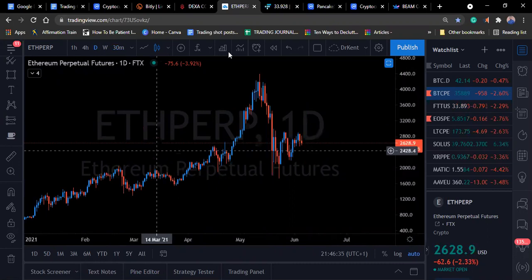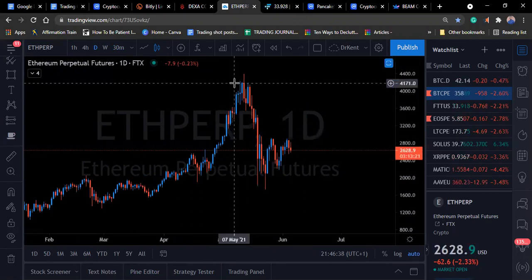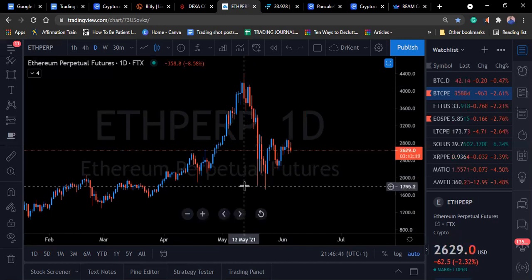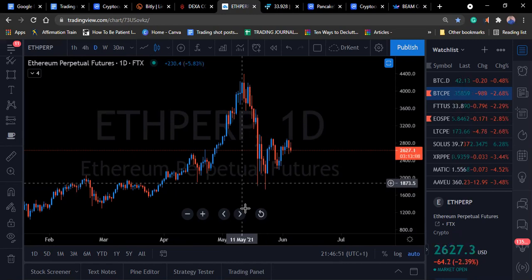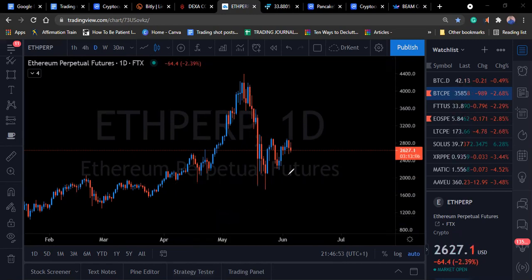In my mind, I'm saying, okay, this thing was at 4,200 before. It went back down by more than 50%. In fact, close to 60% to 1,700. Let's say 1,800. Now, what is the probability that it will go down from here more than it will start going up? So I'm like, this thing has dropped by close to 50%. Let me buy some here. By the time it gets here, I will sell.